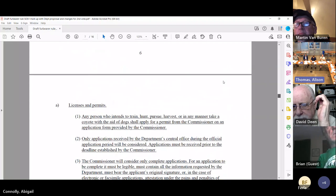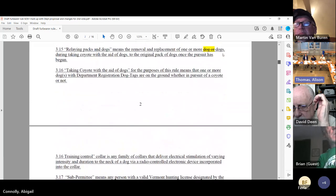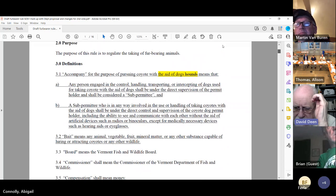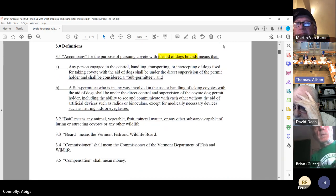I'm asking the question. I'm not sure who would address it, but is there a reason why we wouldn't want to say that? Mr. Chairman, just because I'm having difficulty hearing, what section are we addressing right now? We're on section 3.1B, first page, talking about the use of radios and other technology, and 3.1E, which has to do with control in a way. Going back to your question or comment.